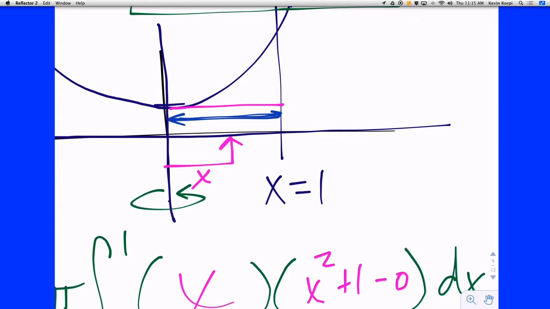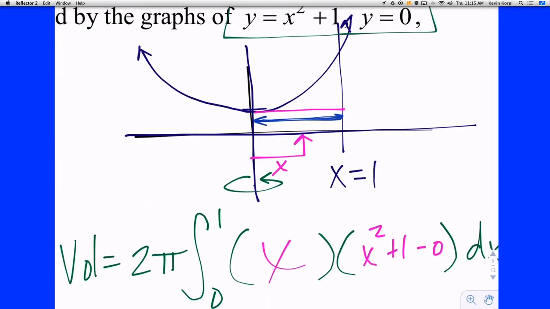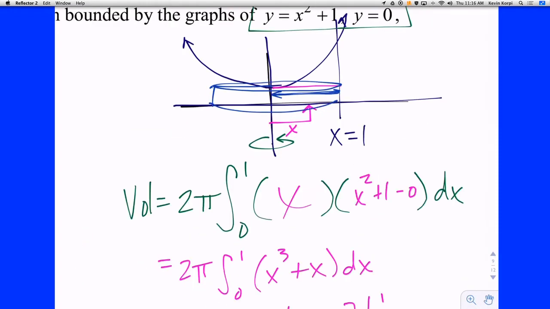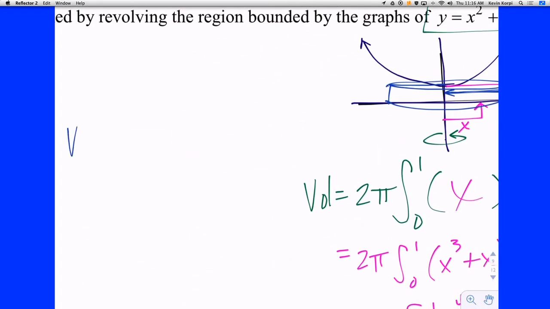It's a constant. In fact, if you were to rotate that thing around, you would have just a what? An actual cylinder, right? So if you wanted to slice it horizontally, here's what you could do. The volume is, what is the formula for the volume of a right circular cylinder?